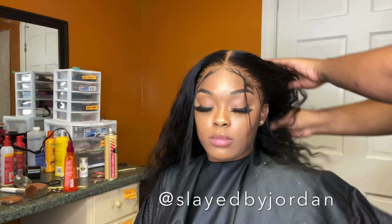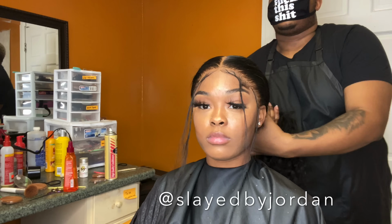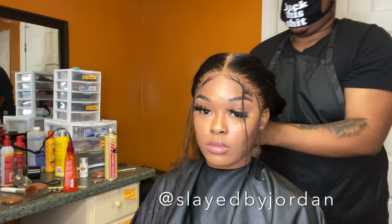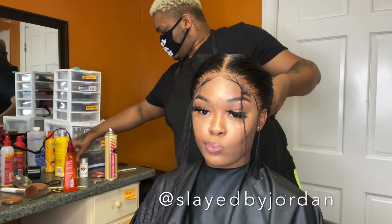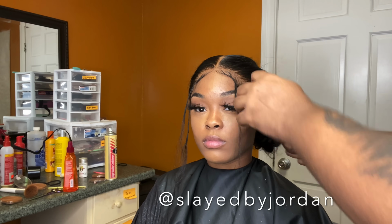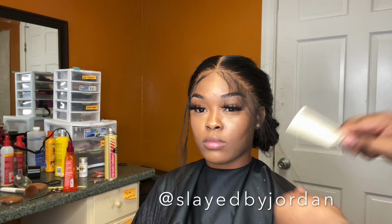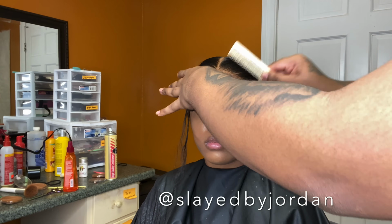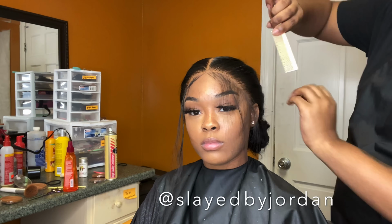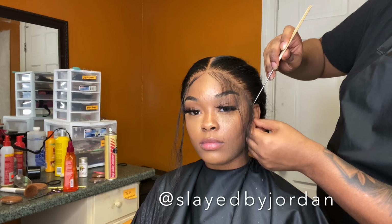So now we're finna tackle these baby hairs. Today we're going for a very exotic type of baby hairs. This is not for the everyday woman, the corporate woman. This is what we call a baddie look. So we're gonna do a full hairline of baby hairs, and we're gonna swoop them in different directions, and we're just gonna go crazy. If you don't prefer baby hairs, you always have the option to not do them. They aren't required.